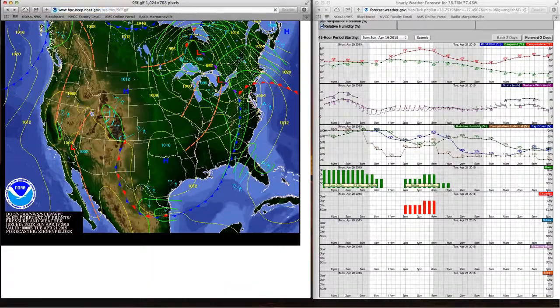Let's look forward to the 36-hour point. At the 36-hour point, the warm front is pushed way north. The cold front is just to our west. So we're still in the warm sector. That would be right about, this says 0Z Tuesday, that's right about here. We notice the winds are still out of the south-southwest, and the forecast says rain and thunderstorms. You notice the temperature's still pretty high, and the dew point's still pretty high, so we're relatively moist, but a lot warmer.